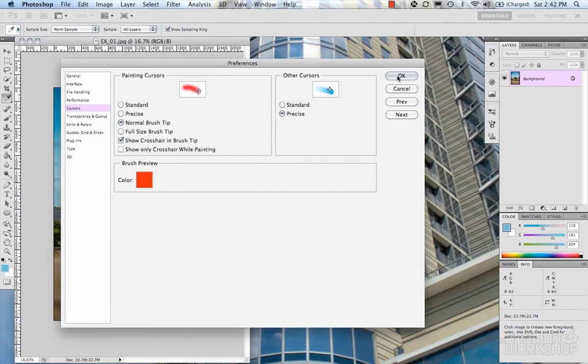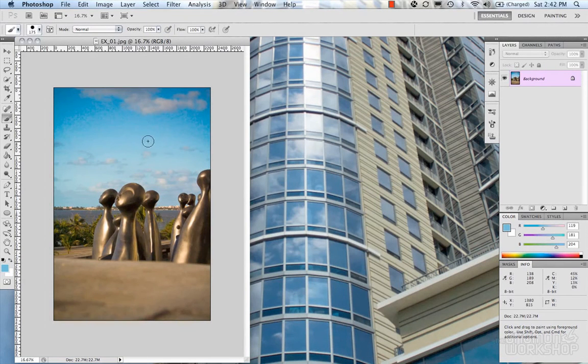So if we jump out of here really quick and we do Control and Alt, you'll see that you can grow and shrink the size of your brush by moving left and right. So it's definitely a workflow improvement, because it allows you to switch on the fly how big you want your brush to be, rather than using the brackets to move through, or a hotkey. It's kind of gesture driven now.